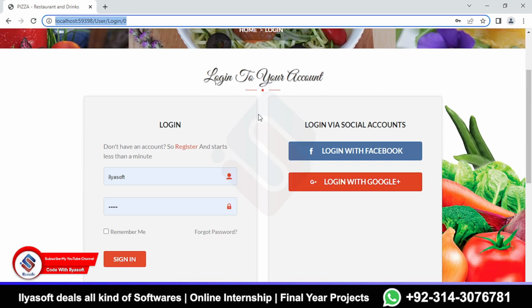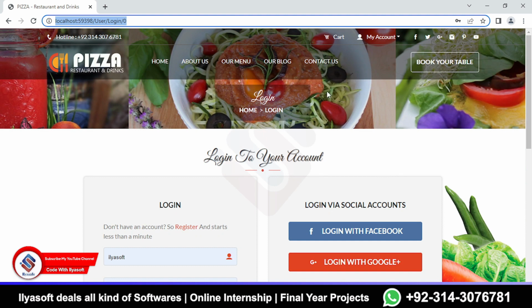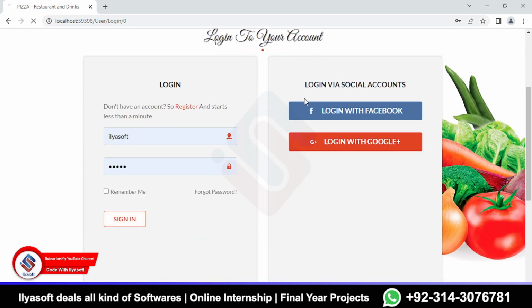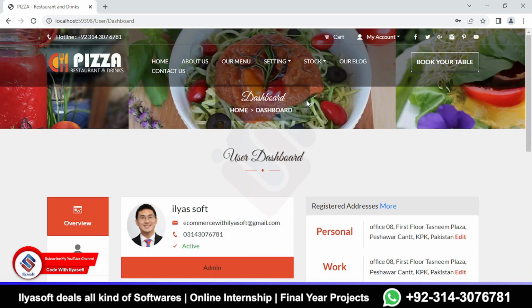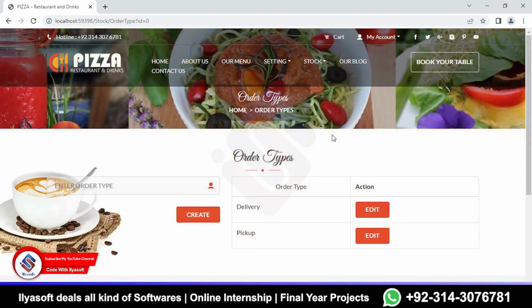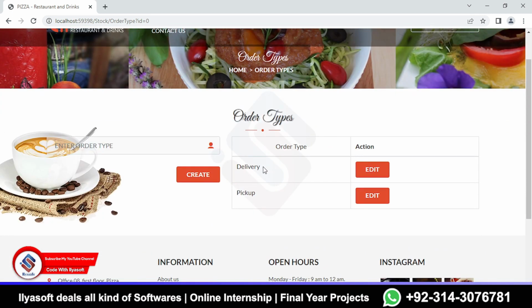Okay, so now the application is run successfully. So now I'm going to log in. Now enter here the username and password and then click on sign in. So now that's it. Okay, I'm going to go here to stock and then click on order type. So here the two order types are registered, pickup and delivery.